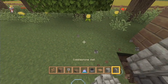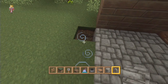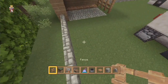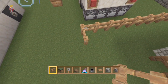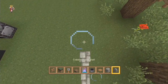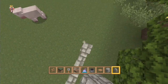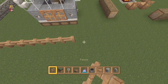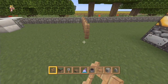Whoops, not there. Woo! Whoa. I think the hitboxes are slightly off on Xbox One. I've had a lot of trouble with glass. I always have trouble with glass. But I do think that they are just slightly off key. I think they don't quite delete where you think they're going to. Might be just me, but I don't know. It's not on the official bug list so far, but I'm sure there's something a little bit wrong about them. There we go. This will just fill up some space, make it look a little bit more realistic.